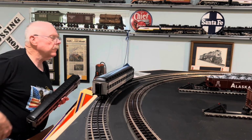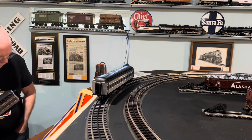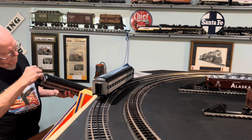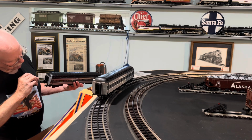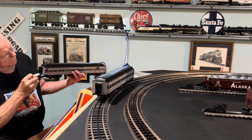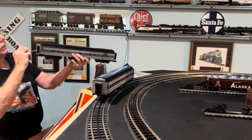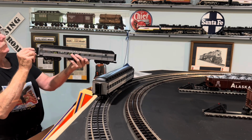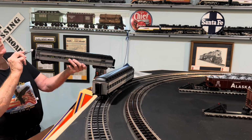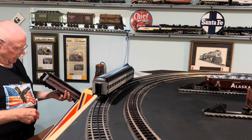Let me grab the knife again. Where did I put it? Dropped it in the box. Boy, they got these little styrofoam pieces jammed way up in there. What a bunch of morons, whoever packed this. And those styrofoam pieces won't be any good again, I can tell you that. Can barely even get them out of there. Come on. They're just falling apart too. What a bunch of junk. Bad idea, Lionel. Stuffing these things in there.